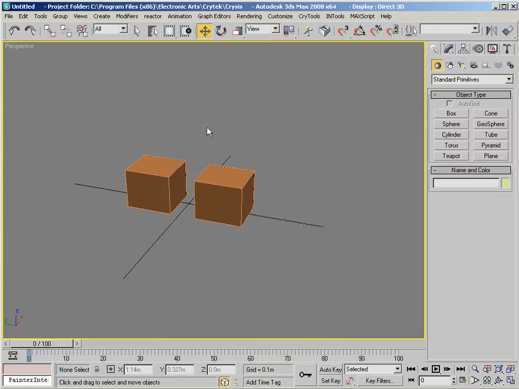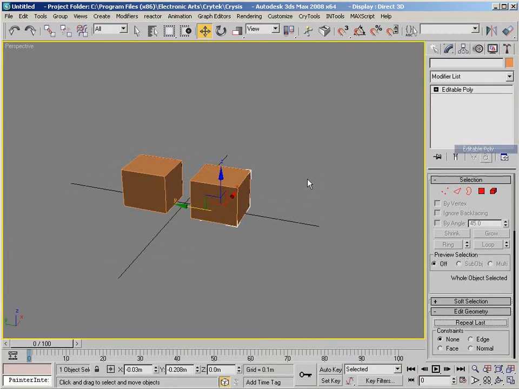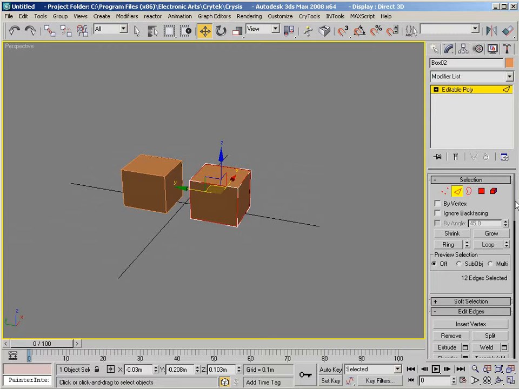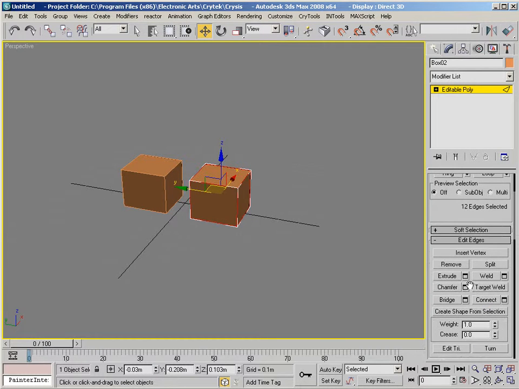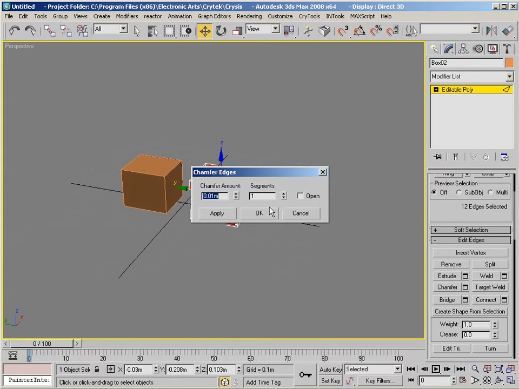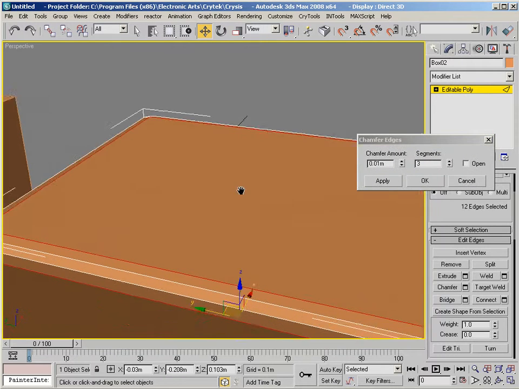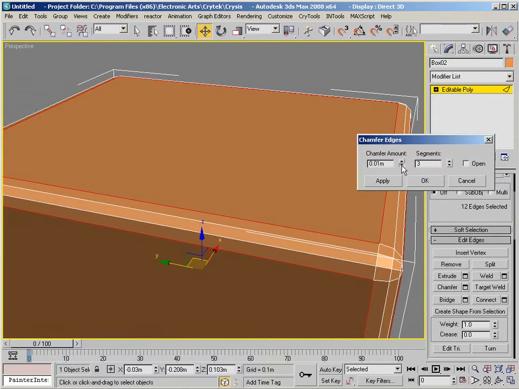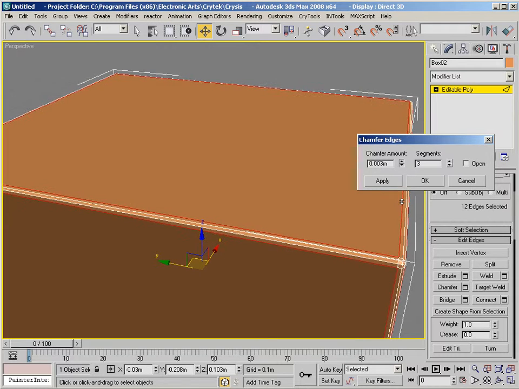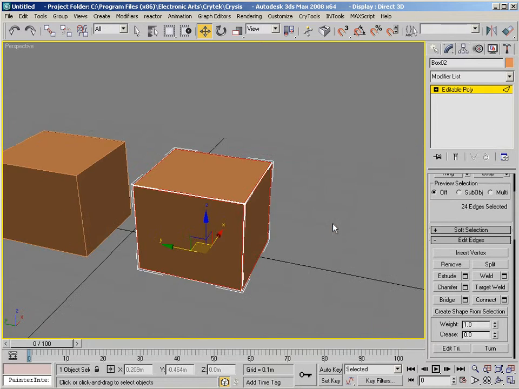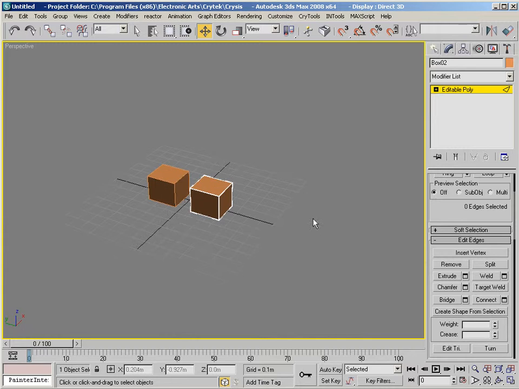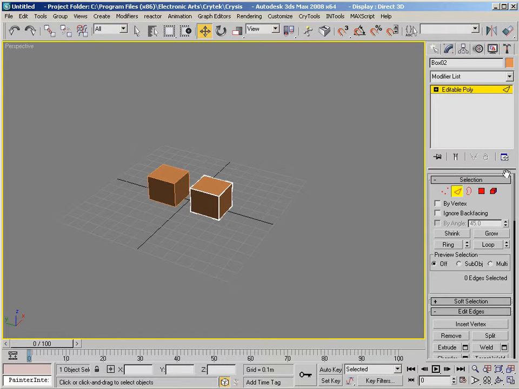We'll try it here. Alright, for this one I'm going to use a chamfer. A 3-segment chamfer, and take down this distance.